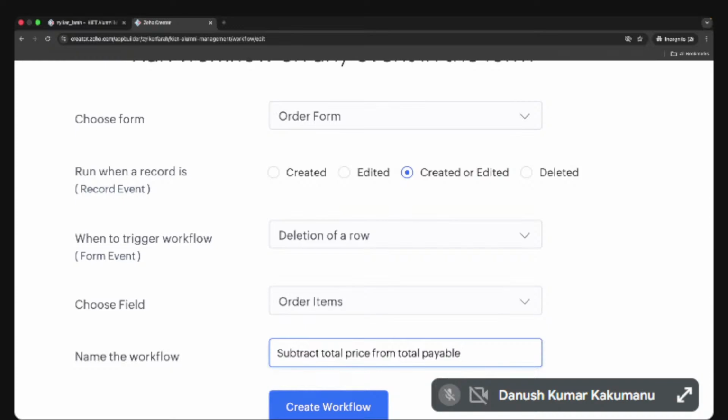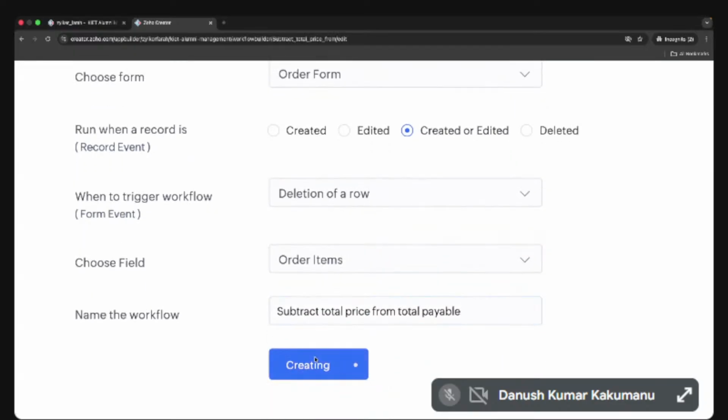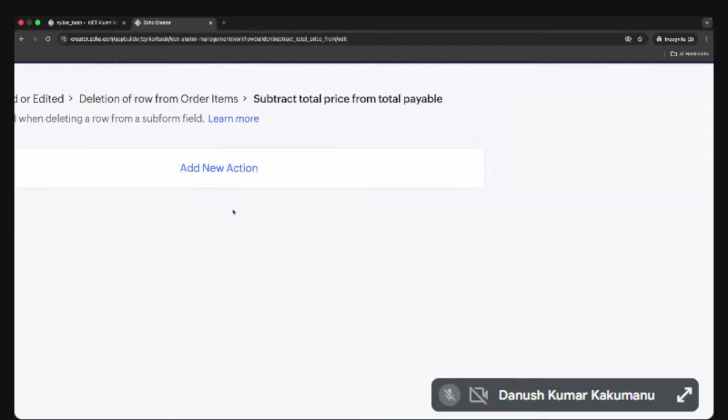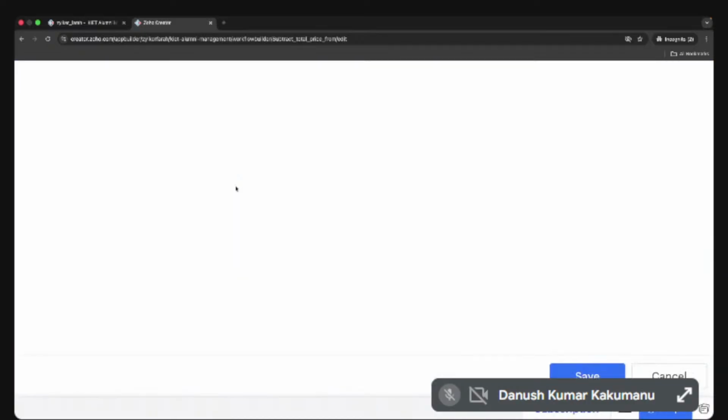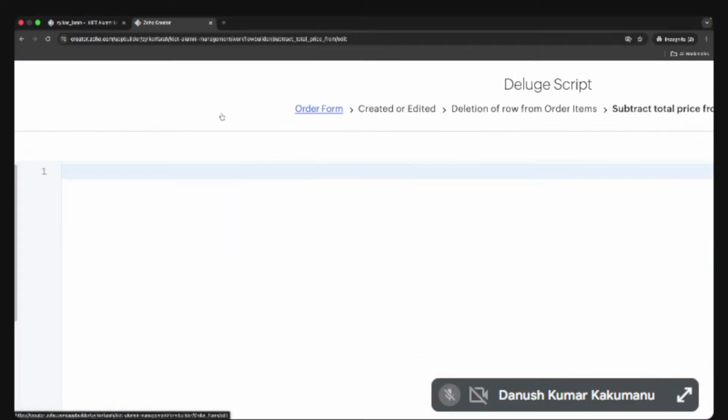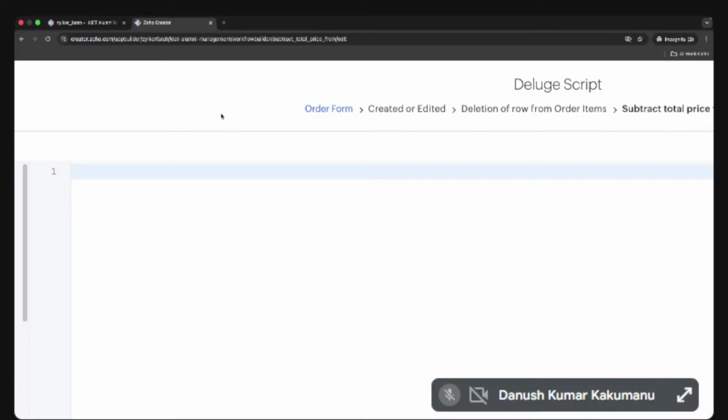Everyone done? So created or edited, deletion of a row, order items is the subform, create workflow. It's a one-line workflow. So we are calculating total payable, so input dot total payable.